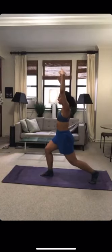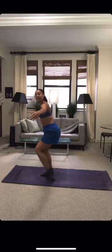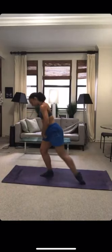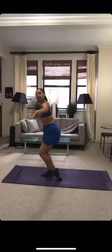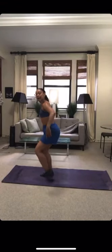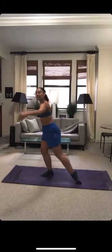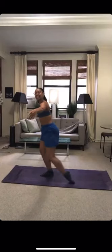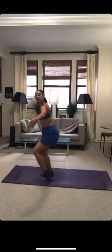8, 7, 4, 2, now hold it down, shift your weight forward, point that back foot, pull the leg in, out. Notice again, standing leg stays bent. There's very little weight in this back leg, I'd say about 5%, maximum 10% in the leg that's moving. 80 to 90% of your weight is in the standing leg. And it stays as bent as you can. Maybe you can get a little lower.